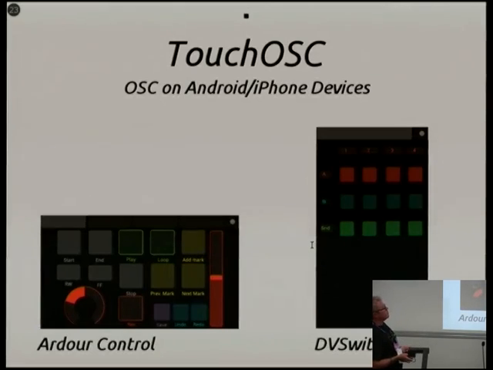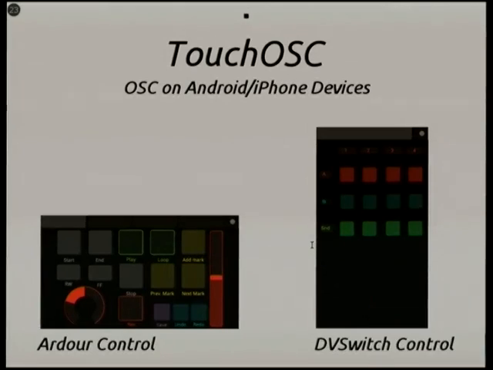This is another example of an OSC tool. Again, for DBSwitch, I'll actually get up DBSwitch and I can demonstrate using both of them. This is an Android application that you can get. It allows you to define your own layouts with a little Java application that you can run on your PC. It does run on Linux. You just design a layout, you assign OSC controls to it, and pretty much you can use your phone to control anything. So in this case, it's a phone controlling DBSwitch.